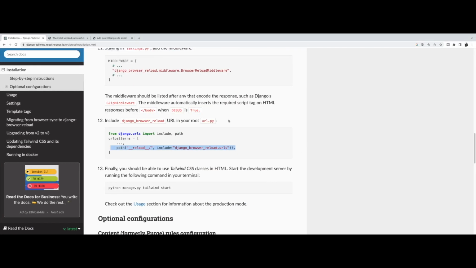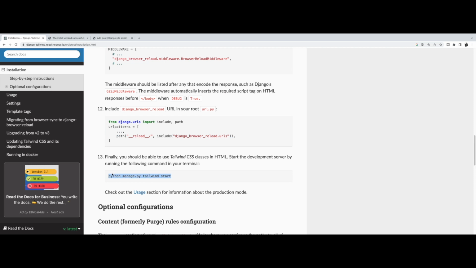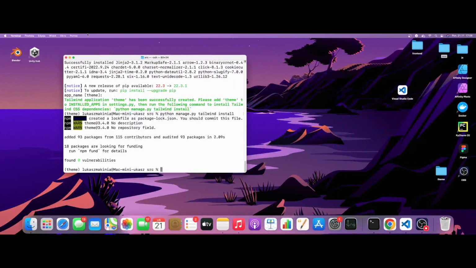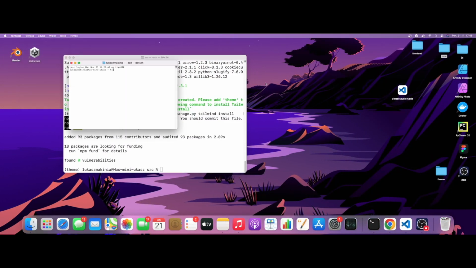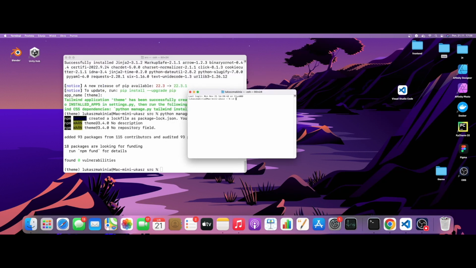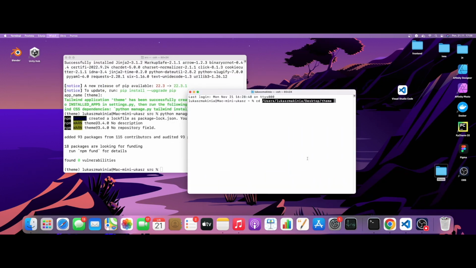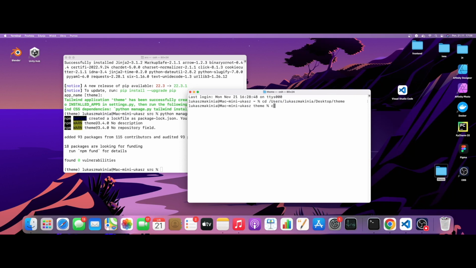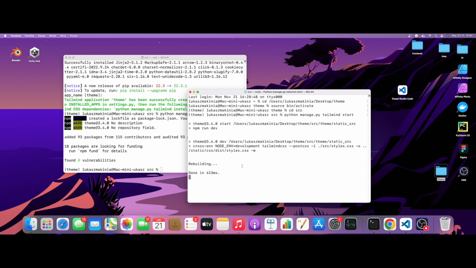All right. And now what I'm going to do is copy python manage.py tailwind start to start the Tailwind server, and I'm going to start it in a separate terminal. So again, I'm going to activate the virtual environment and run python manage.py tailwind start, and everything should be working.